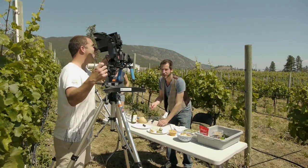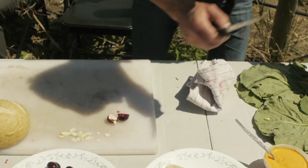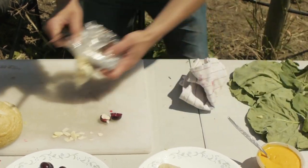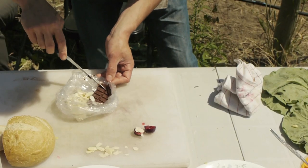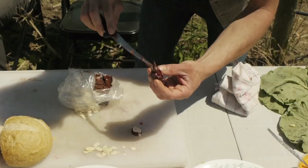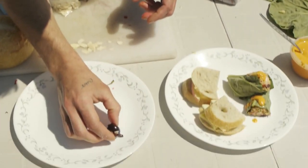I've actually never made this before so hopefully it tastes good! I'm just going to remove the pit and I have a little bit of slivered almonds over here. Almonds and cherry together is just an amazing flavor combination. Because you're not in a real kitchen you have to adapt to the situation — my chocolate is melting, which is actually going to be great because it's just going to add that beautiful silky texture and help the cherries stick together. I think we did pretty good for our improvised picnic and it's time to find the perfect wine to match with the food.